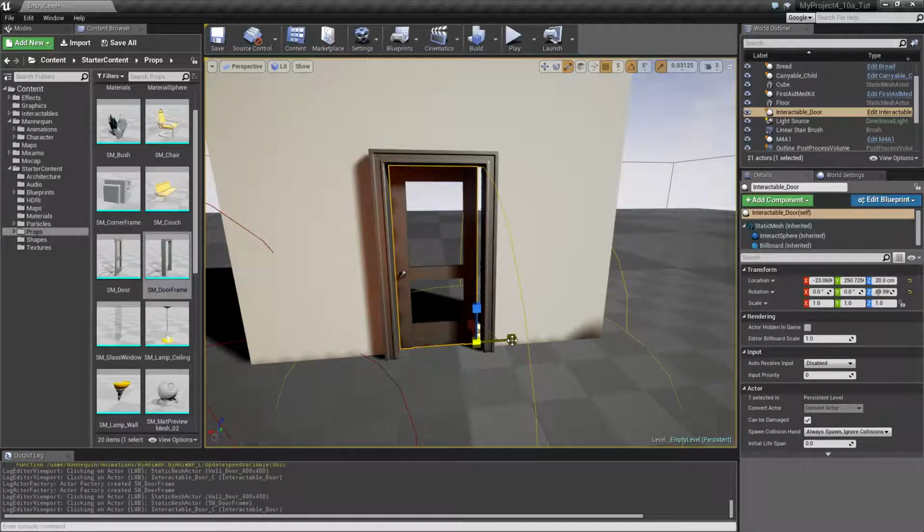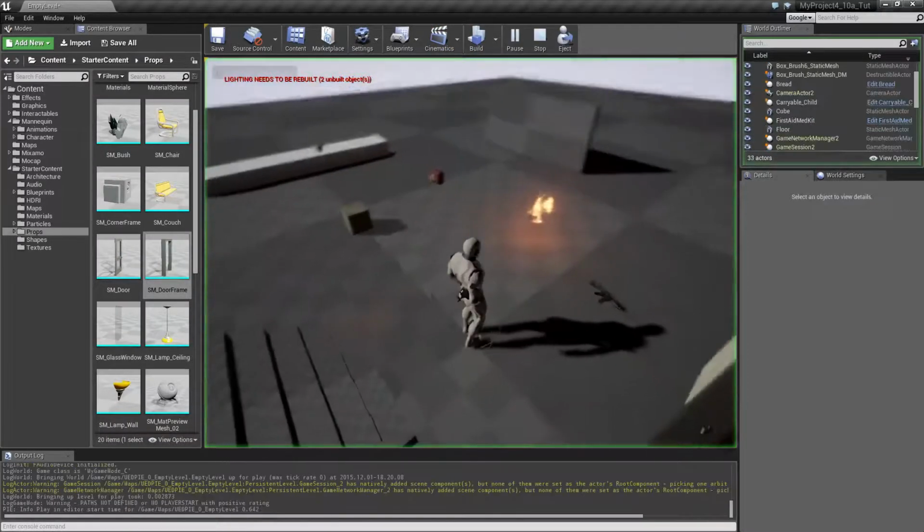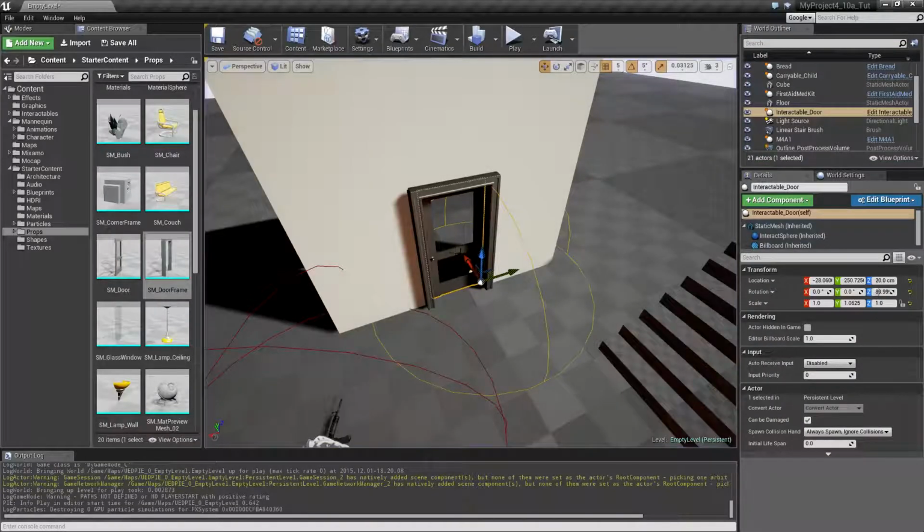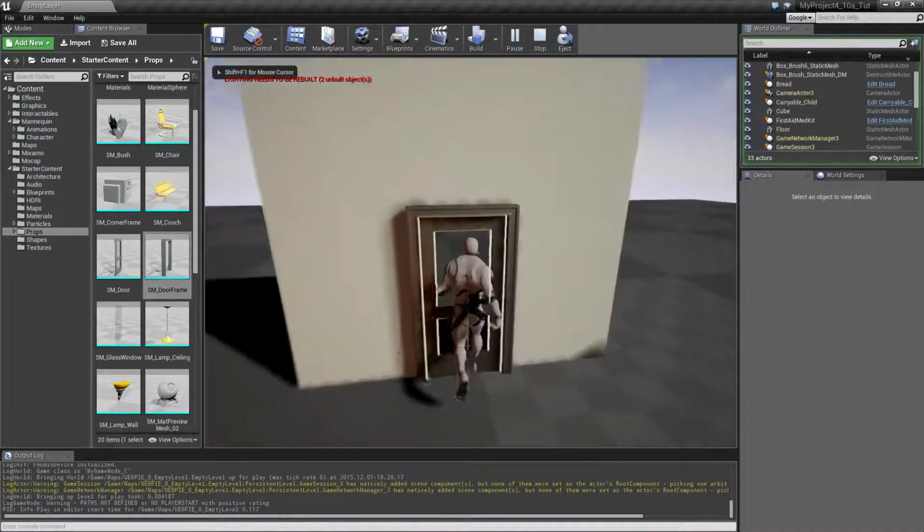Sorry about that. I need to have it precise, otherwise it's gonna annoy me. Right, this looks okay, I think. Maybe we need to move it out a little bit. Something like that. Alright, first of all, let's see if we have collision on.